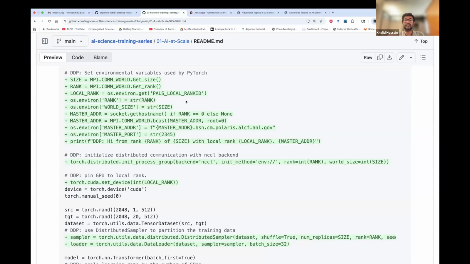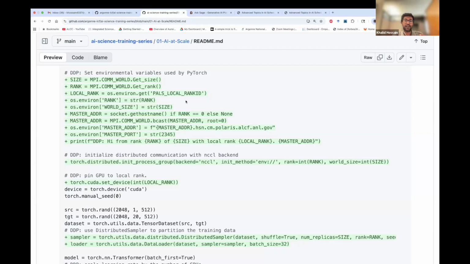PBS can tell us how many GPUs are within a node, and based on that we can calculate the local ranks. This can be done without PALS as well, and in one of the homework assignments we will explore how we can figure out the ranks either using MPI or some parallel launching service that comes with the environment within which we are trying to deploy this workload.